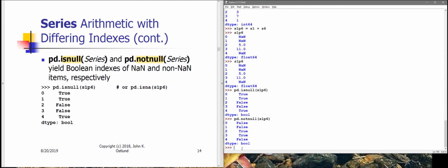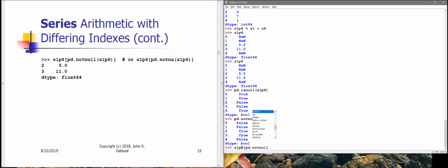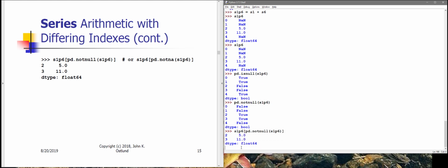And in this case, I get true for the 2 values in S1P6 that are not a number. Since that's a Boolean index, I can use that to select out just the portion of this series that has valid data. S1P6 sub PD.notNull S1P6. And now I just have the part of S1P6 where the values are numbers.